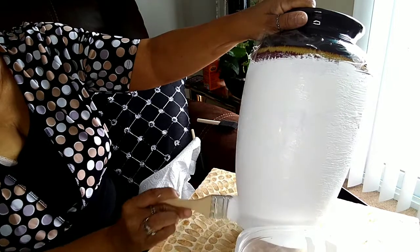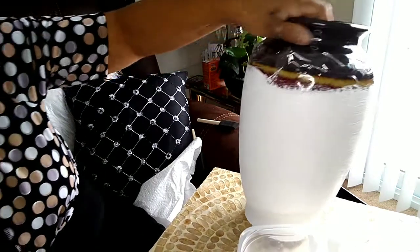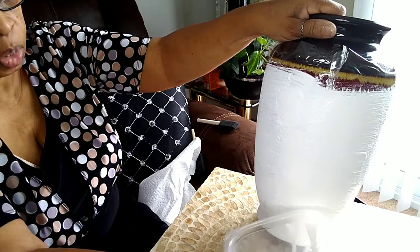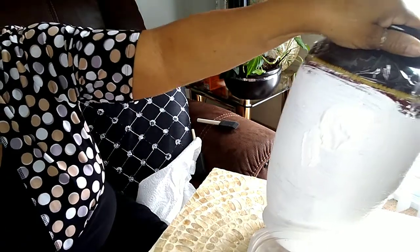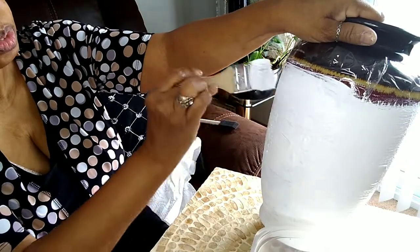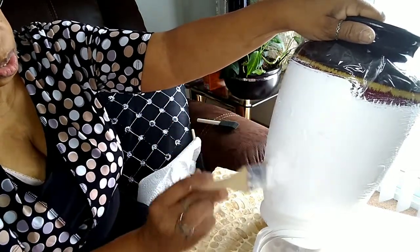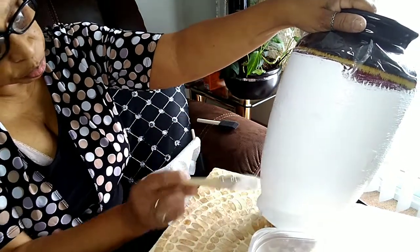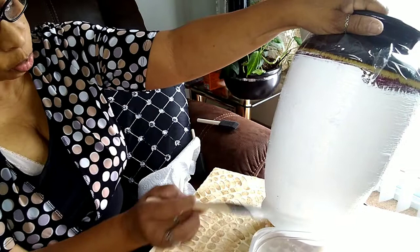It's pretty thick. And you can make it as thick as you want it. See how thick it is? I'll show you. See how thick this is? If you can see it. Can you see it? It's really thick. But you spread it out the way you want it. Spread it out. And I might not have to do a third coat. I might not have to. I'm hoping I don't.